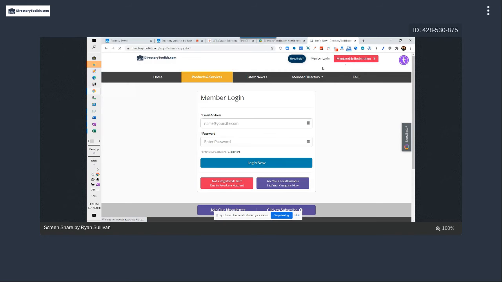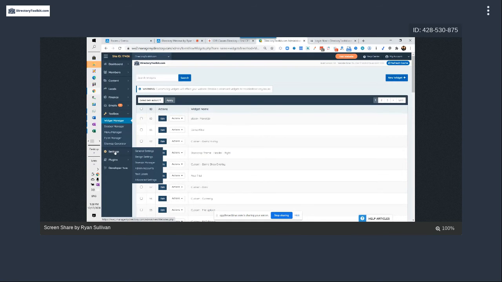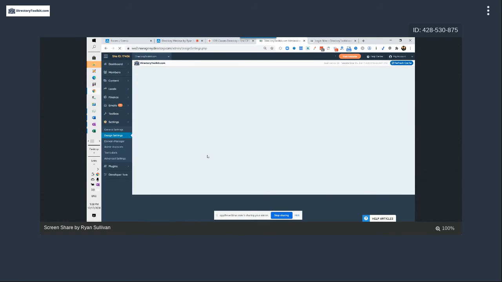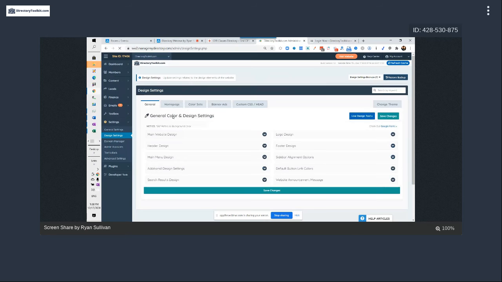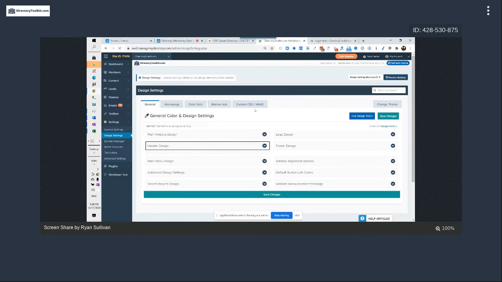Some people have it already turned off and they're like, I didn't know you could have other stuff up here in the header. So where you're going to go for that is Settings, then Design Settings. All those design changes you want to make are normally in that design settings area. For this one, that is the header design, obviously, up there at the top. Once you get the design settings loaded, it'll have a bunch of options. I'm going to go ahead and open the header design.